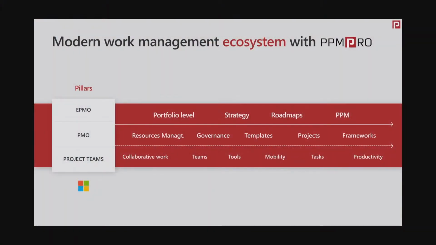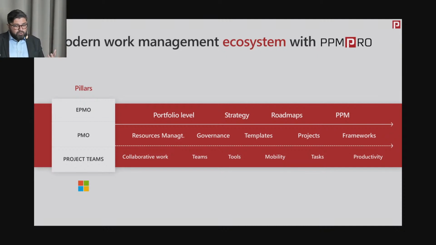When we go to the project team level, we need to ensure full collaborative work. We need to make sure that the teams are working together, and not only that, enable the right tools at the right time. Based on that, we also cannot forget about mobility. In today's world, even in the COVID or Corona times, we need to make sure that you can work from anywhere. We have to ensure that they know which task they work on to improve their productivity.